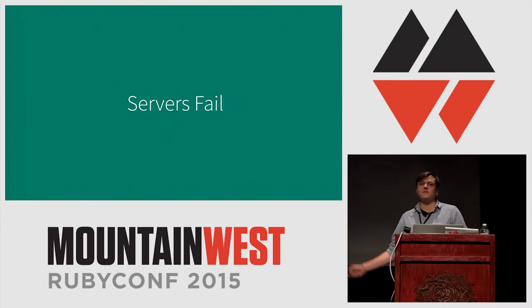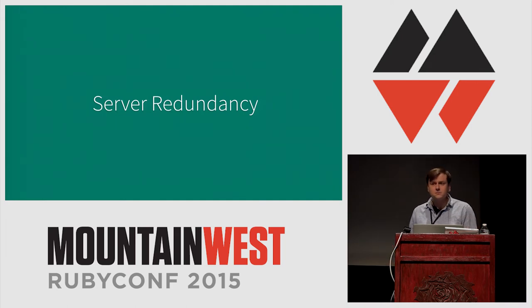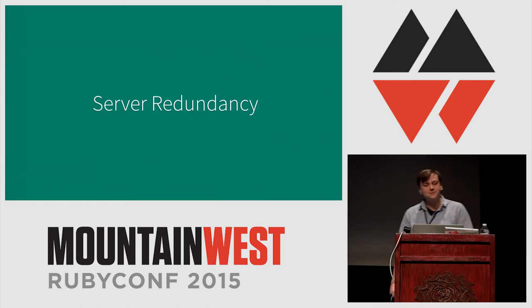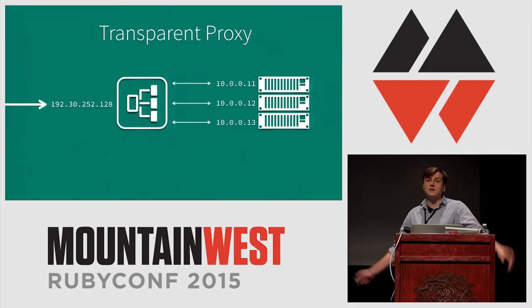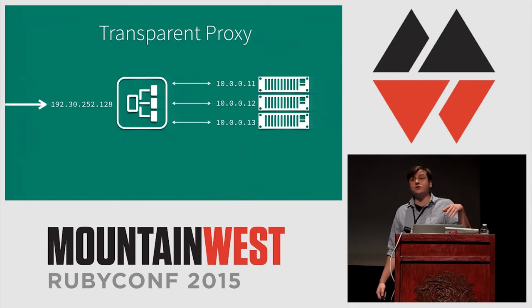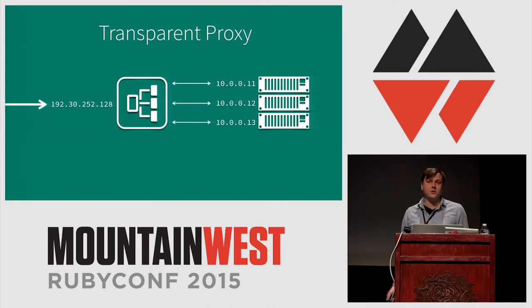How do we implement the redundancy primitive at the server layer? We need to allow the rest of the network to treat a group of servers performing the same task as a single server. There are several technologies in the internet stack where we can inject a strategic lie to accomplish this. The first is the venerable transparent proxy — a server that listens on a single IP address and delegates incoming messages to any number of listening servers behind it. Messages can then be processed by a fleet of servers on an internal network. The world doesn't actually need to know there are multiple servers living at this IP address, and each server on the private network doesn't need to know about the others — it just needs to do its job.